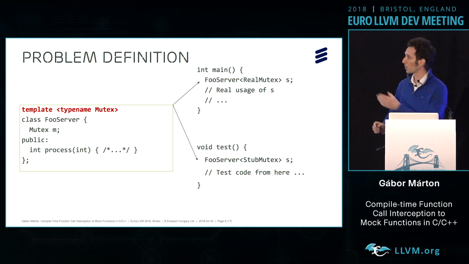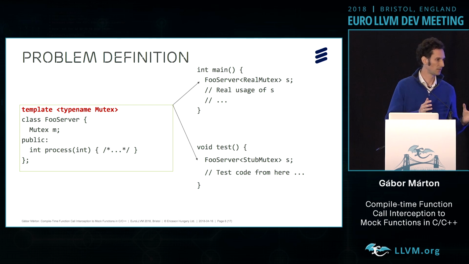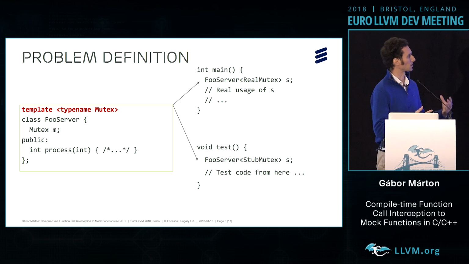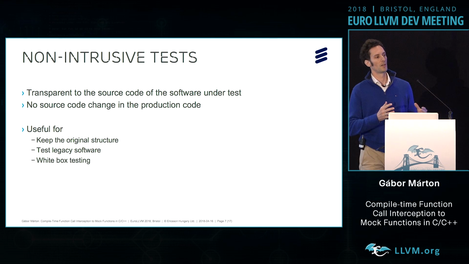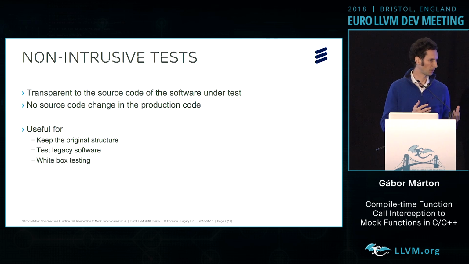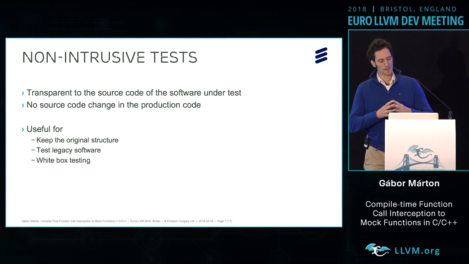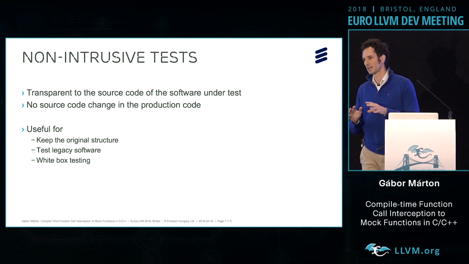So both this approach and the previous approach have some serious disadvantages and some serious effects on the original structure we had. This is what I call struggling with tests. On the other hand, there are certain ways of testing where we don't have to change the original structure. This testing is called non-intrusive testing. And this can be really useful also in the case of legacy code bases.